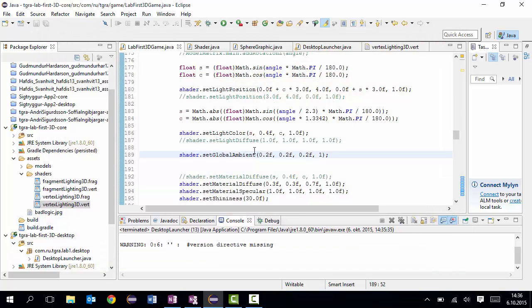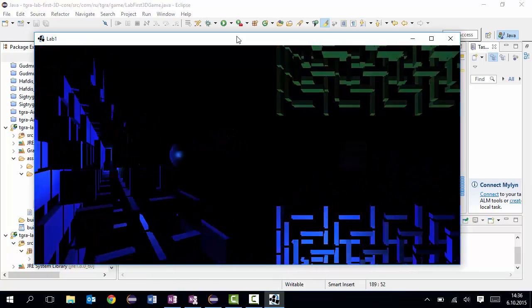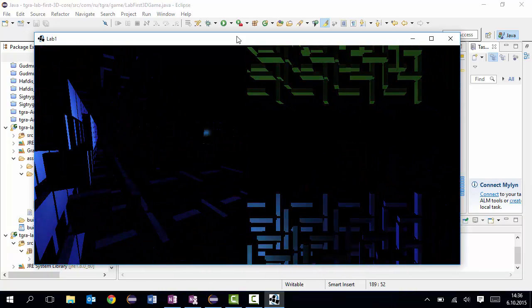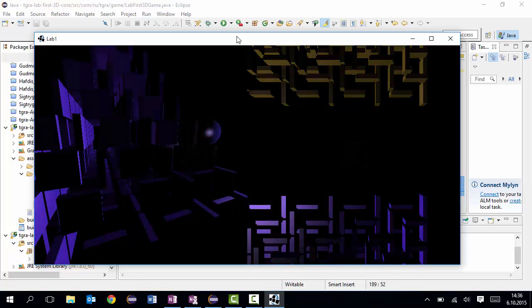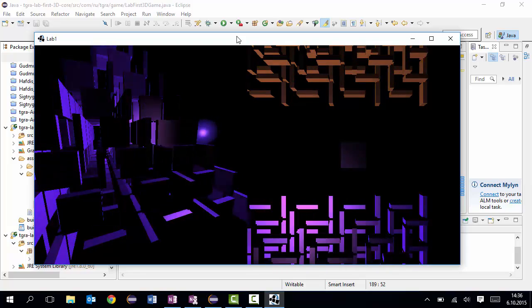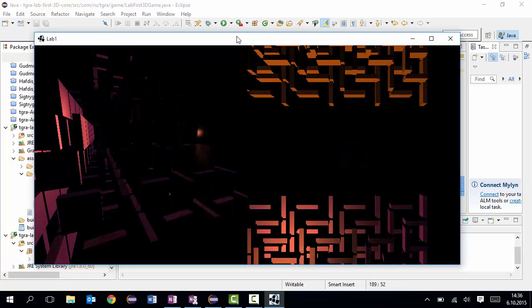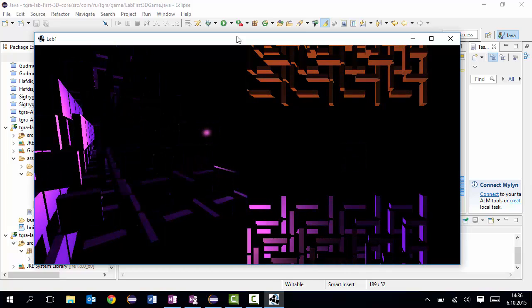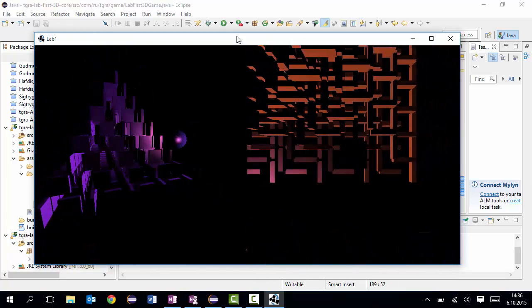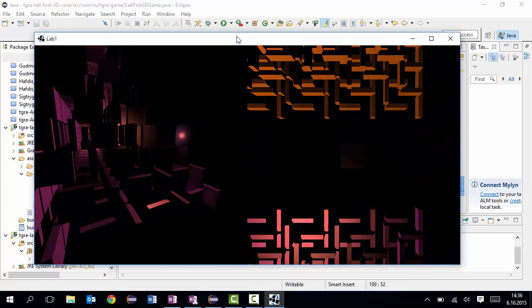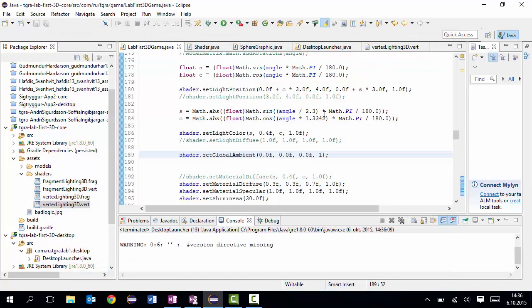Whereas if we go back to 0 ambience, it's always just... But then again, make sure you don't take the ambience too high, because then you're just drowning out the actual 3-dimensional lighting that the diffuse and specular lights give. So take care with the ambience, but it's nice to have it, otherwise you have to make sure there's some light lighting every single side of everything that you're working with.